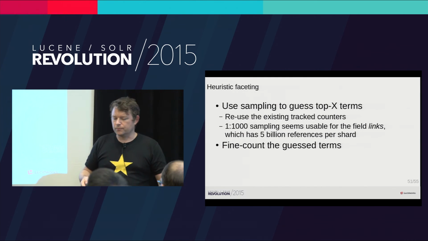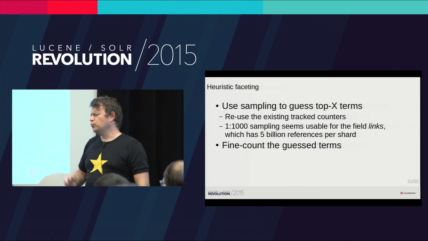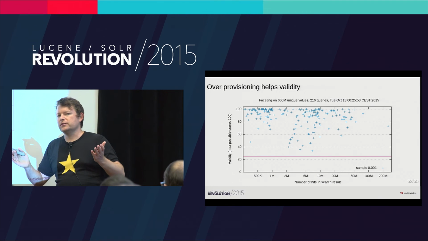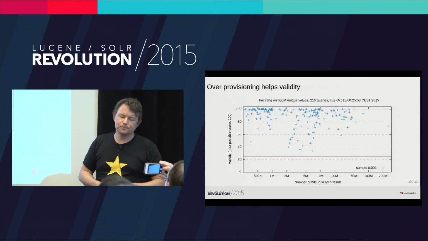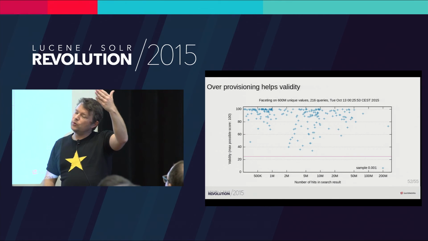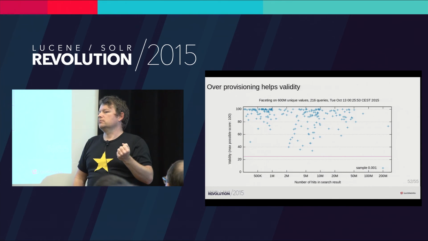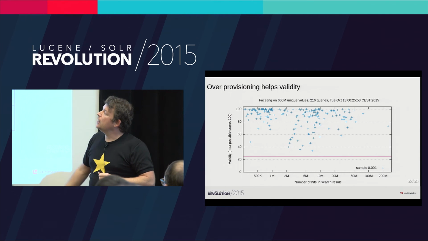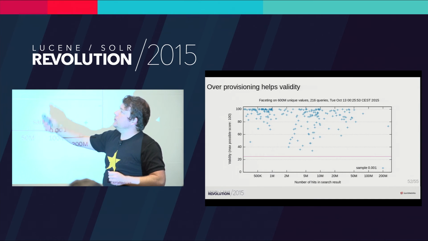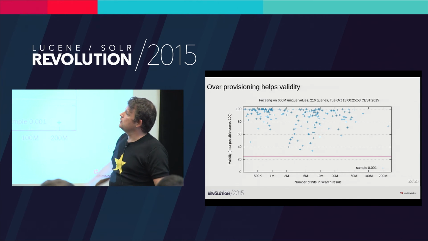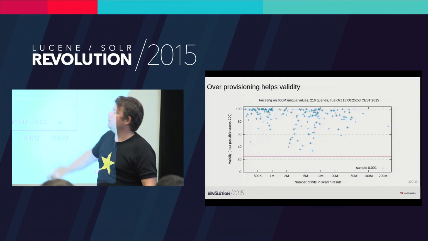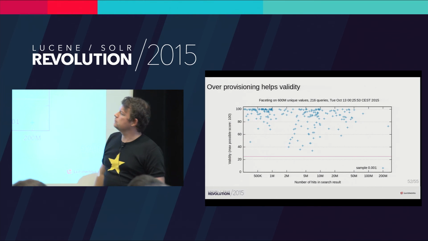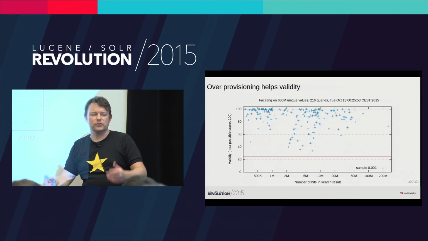So how does this work? Well, first thing first, does it really work to do this guessing? We tried asking for the top 100 terms in the links facets, and then we counted from the top which ones of them were correctly derived, because we could also always do the slow 8-minute search to check that. And what we have here is at the top, ideally they should all be 100% correct, but there's a lot of false guesses down there. So luckily we really only wanted the 25, we just asked for 100 to be reasonably sure.